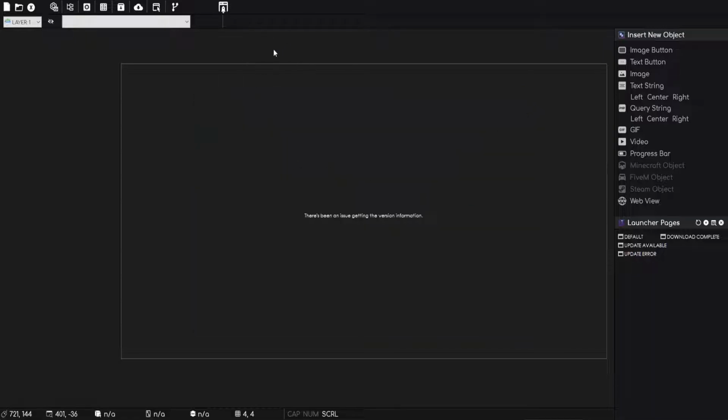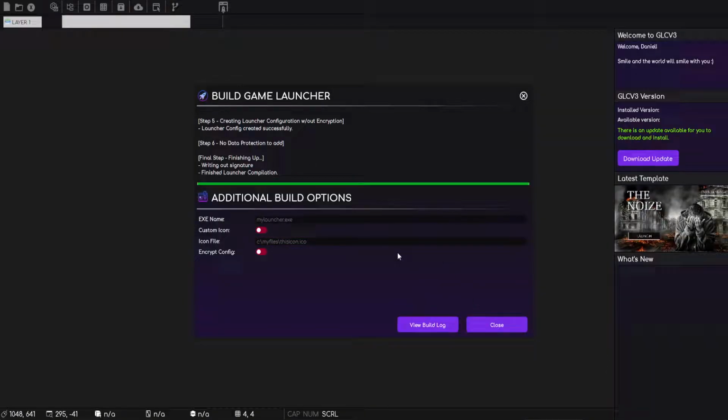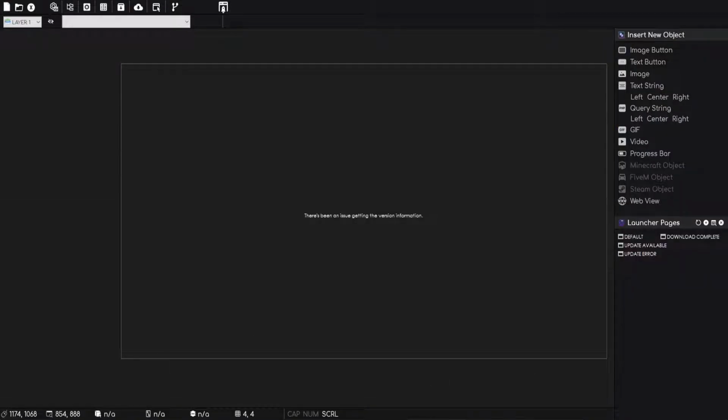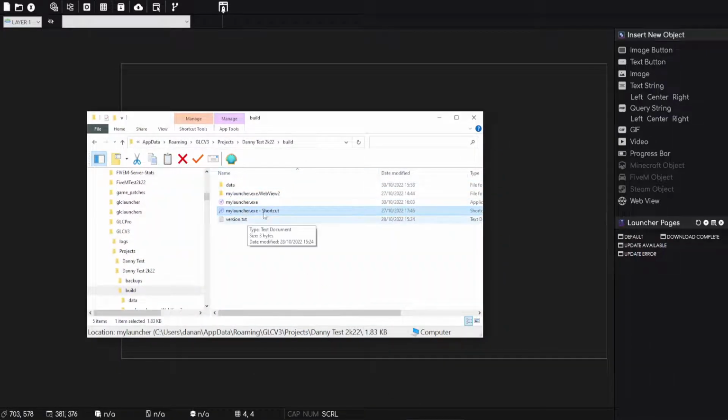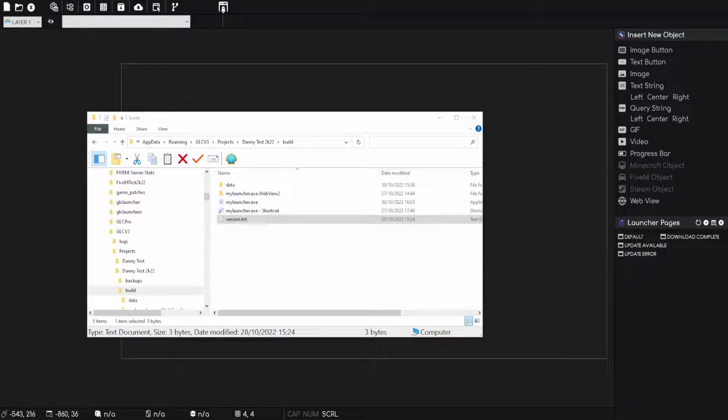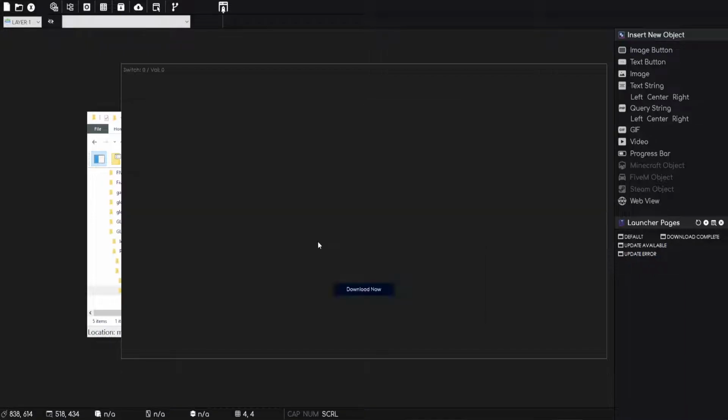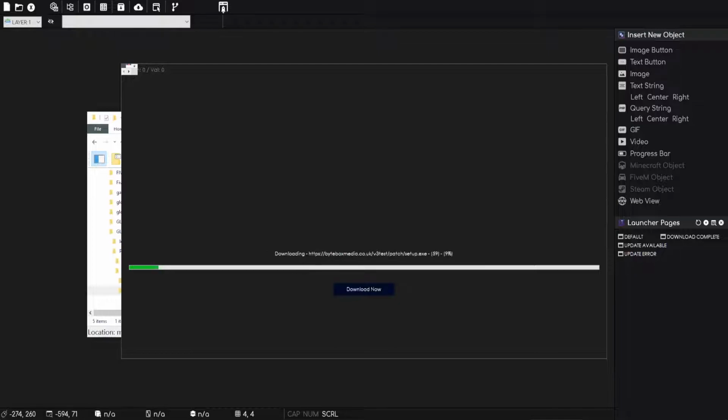So now what will happen is, I'll show you myself exactly what's going to happen. So we'll build the launcher. So here's the build folder for that launcher. This is the built launcher here. So as you can see, we're checking through this local version text file here. So if I just quickly run this and just show you how it works. So I can basically download like that and get it to download like we did in the previous video.